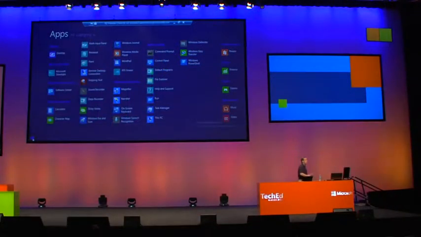So this is really designed for those systems that are going to spend much more time in the desktop environment, and not necessarily so much time in the new modern applications. So we're hoping that really makes it easier for enterprises. We've also added group policies around controlling the Start screen layout, automatically pinning applications. So we've definitely added more capabilities for enterprises to hopefully make the Windows 8.1 experience easier for your users.